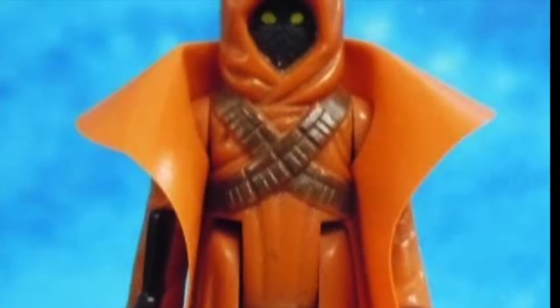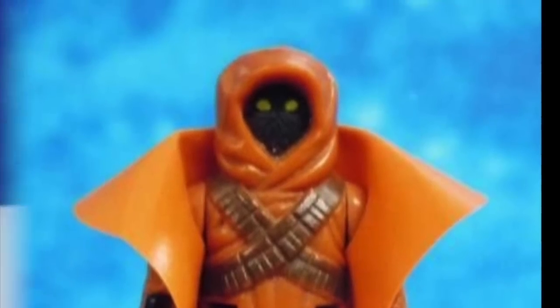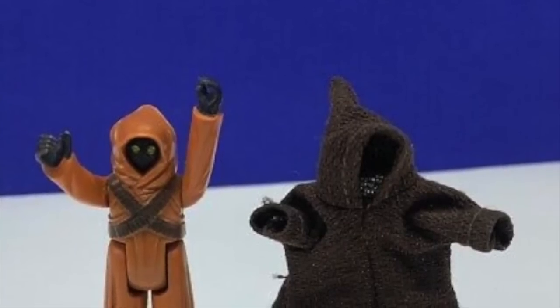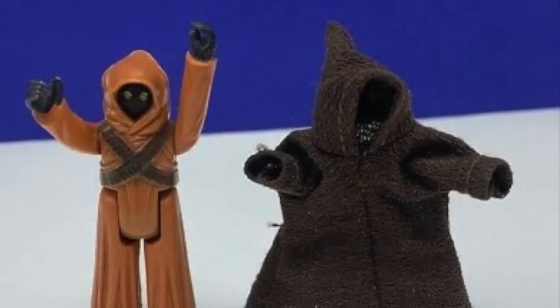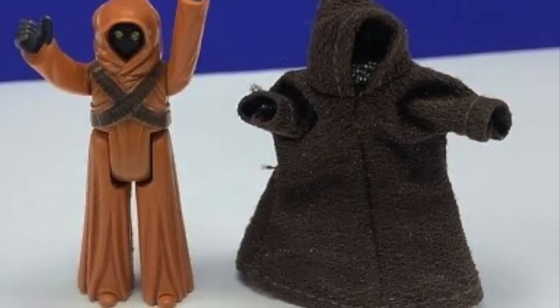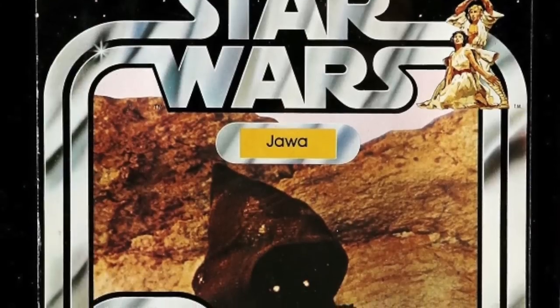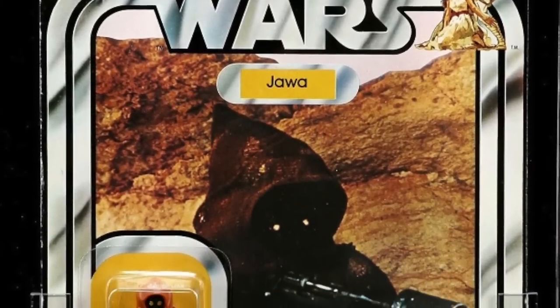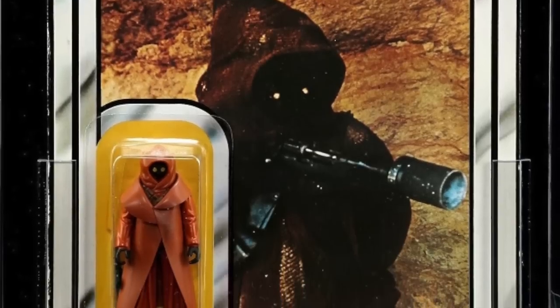For those who were young enough to get one, the original Jawa came with a vinyl cape, like Obi-Wan or Vader. But it wasn't long after that the vinyl cape was replaced by a cloth one. This was done to increase the value of what was otherwise the smallest figure in the line at the time. Of course, the reverse effect in the long run was that the vinyl cape Jawa became the most expensive one on the aftermarket because it had the shortest production run.